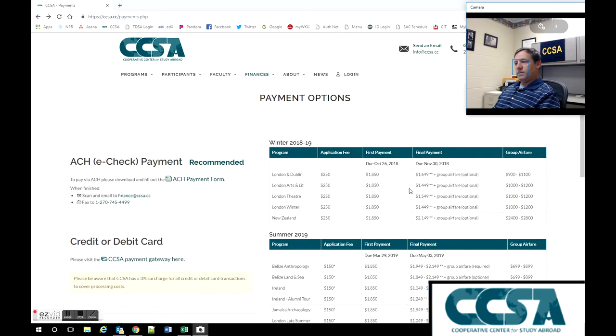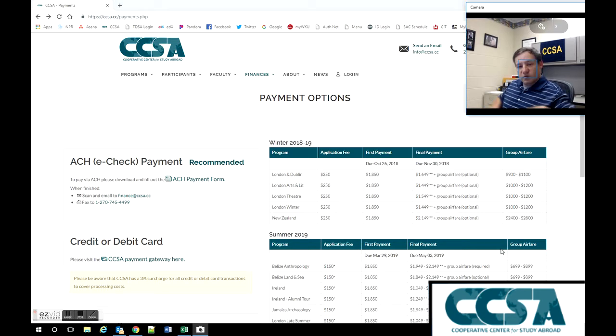So the next payment that's due is the first payment, which is October 26th. You can see the standard amount is $18.50. But as I mentioned, if you're working on some things like the scholarships or the financial aid, feel free to contact me. I do have some flexibility in terms of adjusting the payments and the due dates, and I like to look at each situation on a case-by-case basis, and so don't be afraid to contact me just to see if there's something that I can do to help out with that.